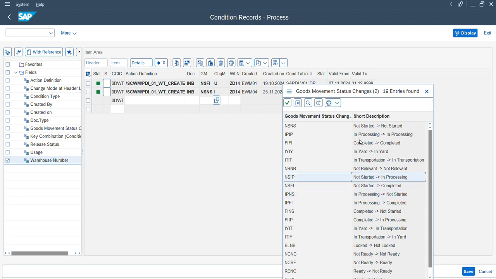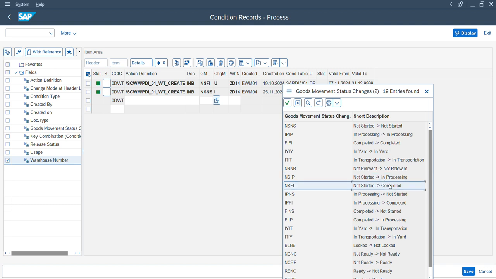One point to note here is that the action profile is at the header level, which is the delivery. So let's say there are three or four boxes or handling units in your inbound delivery, and you posted the GR for just one of them. Even though the rest of the handling units have not yet been received in the system, or the GR has not yet been done, the warehouse task creation will be triggered for those, because this is at the header level.